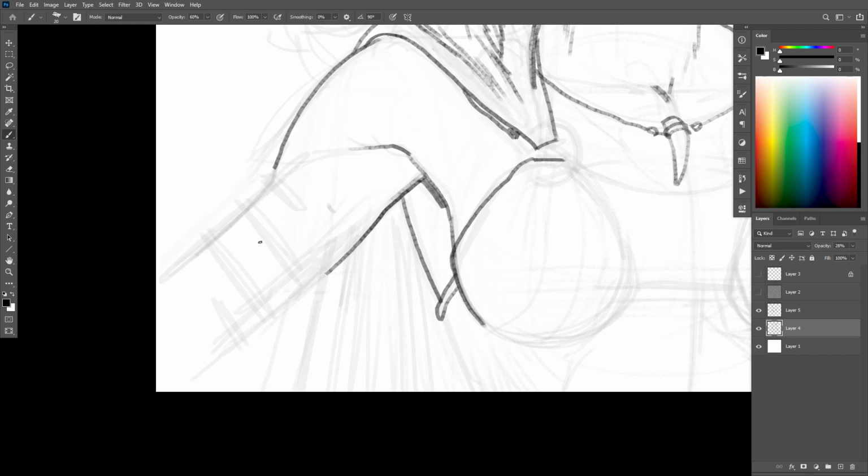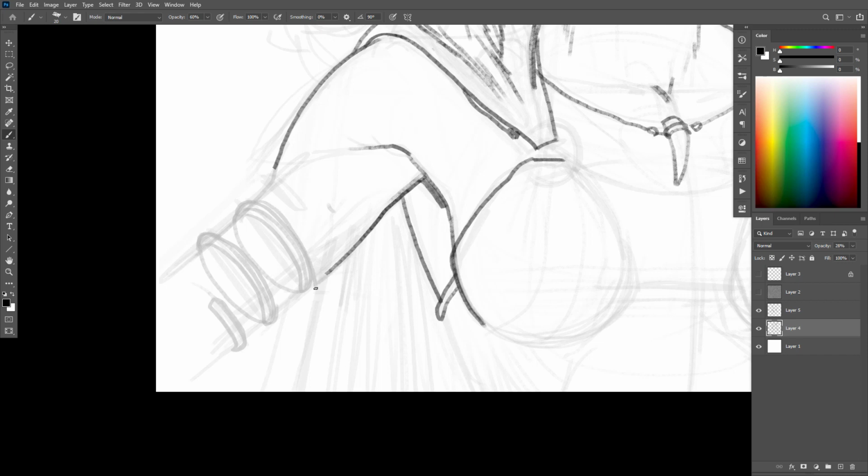So the problem here is that I feel like this arm is coming at us a bit, but I drew those really simple and two-dimensional. So let's do the obvious thing and give these some dimension.